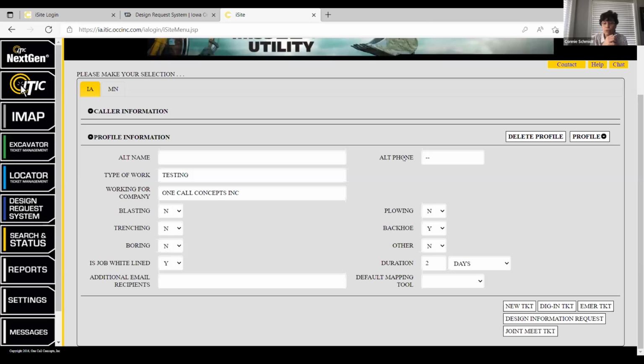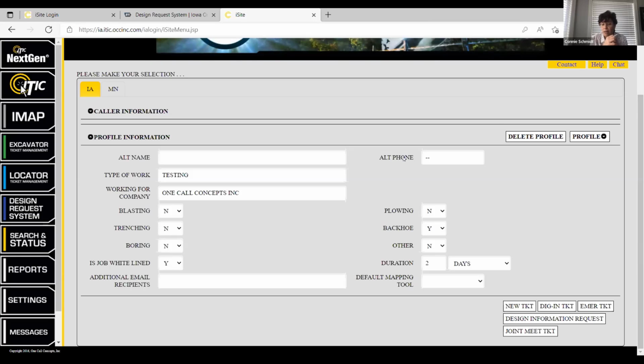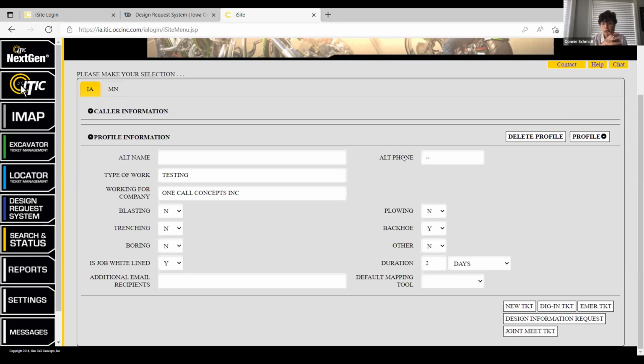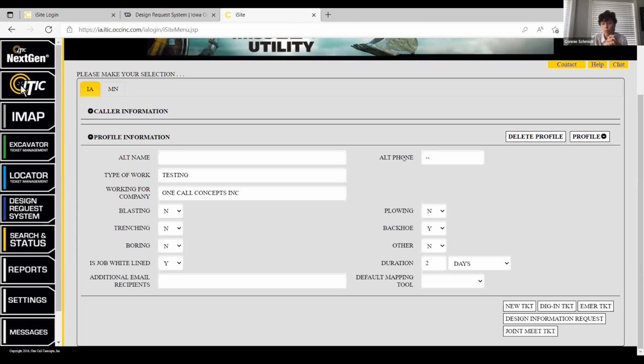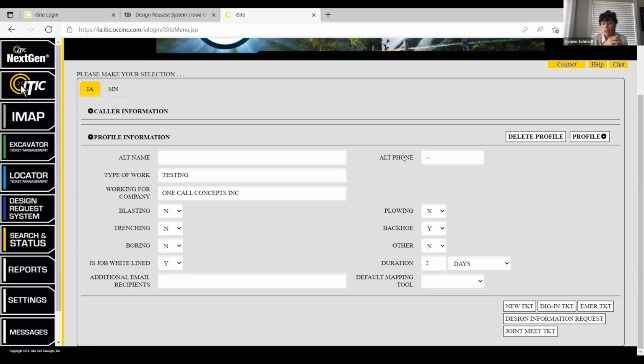Then if you decide that this is where you're going to put your design project, then you can actually go out and specifically request only certain utilities, if need be, to go out and spray paint on the ground where their facilities lie and allow you to ask additional questions, to make alternate changes to where you actually need to put the facility or where you're actually going to put your job. So it's broken down into two different phases.